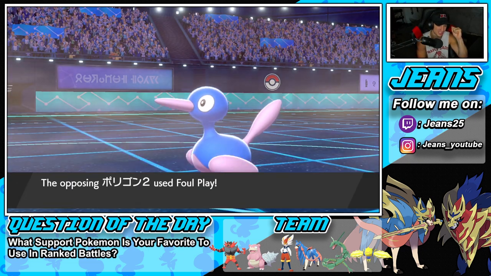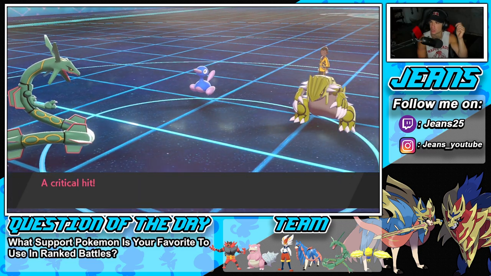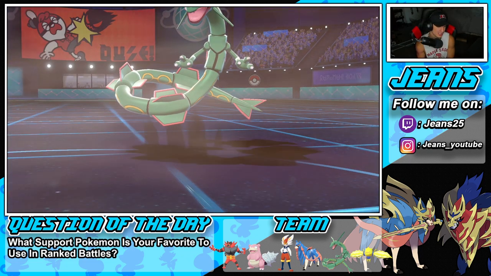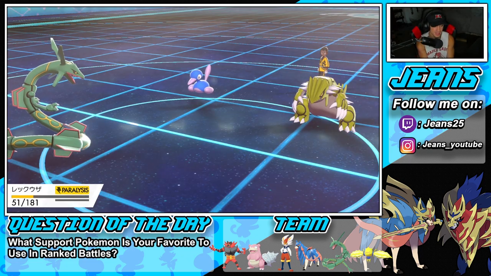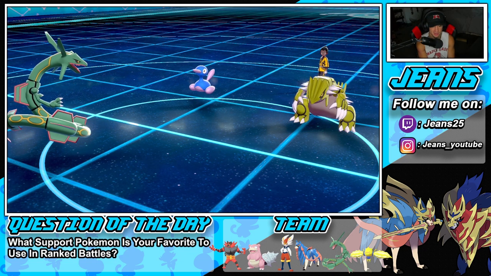That's real rough. Foul Play is going to come out here. Oh, this thing's going to Foul Play. He's going to Foul Play, which does a huge... It gets a crit. I was wondering why it did so much. Shadow Claw Groudon. That's sick. That's going to do a nice little chunk. And that's going to be pretty much GG's. Harsh Sunlight fades. Another Foul Play takes me out, right?